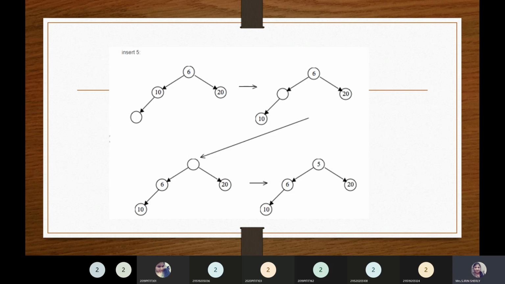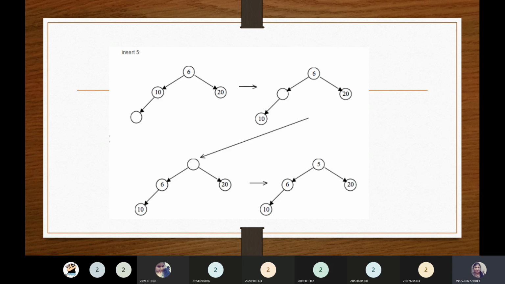The next node is 5. We have a tree with root node 6 and two children, 10 and 20. Now we are going to insert the element 5. 5 is less than 10, less than 20 and less than 6, so 5 should be placed in the root node.